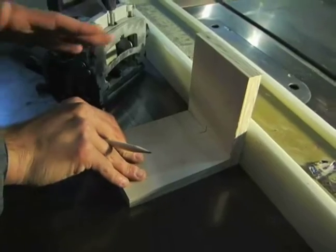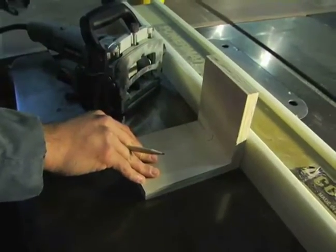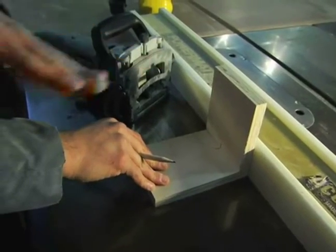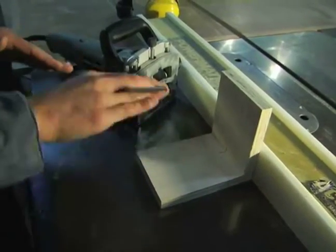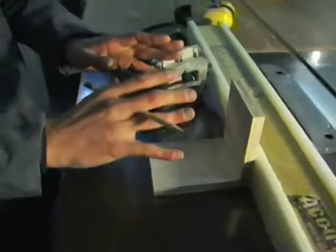And you don't have to worry about being super dead on. As long as they're very close, the slot that the biscuit joiner cuts is bigger than the actual biscuits, so you've got adjustment side to side, so you don't have to worry about being super accurate on this as you do with other joinery, which makes it a good economical alternative. You can just kind of go make a bunch of quick marks and then cut the joints.